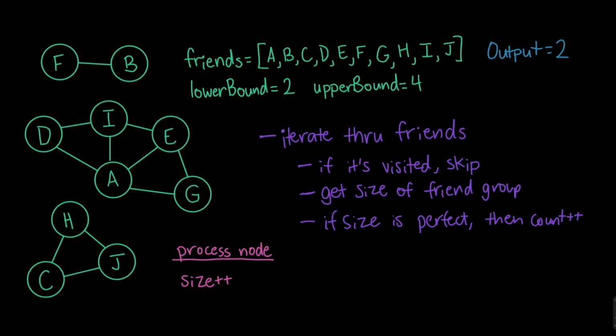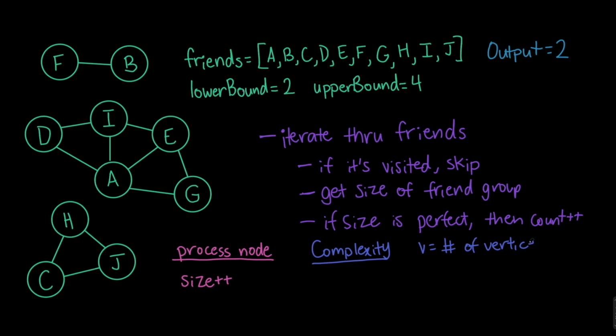All right, now let's talk about the complexity of this solution. So the very first thing we always want to do when we're doing our complexity is define our variables. Let's do it on the right-hand side for the sake of space. So let's say V is going to be the number of vertices or friends in our graph.